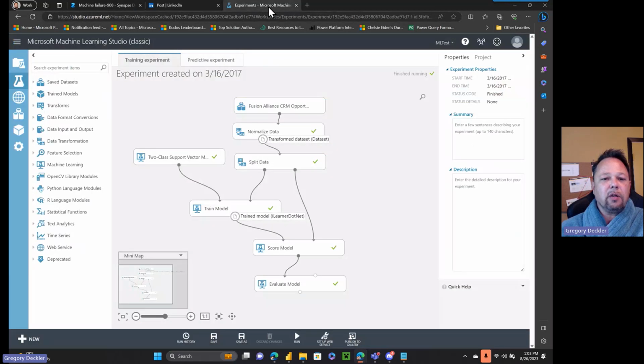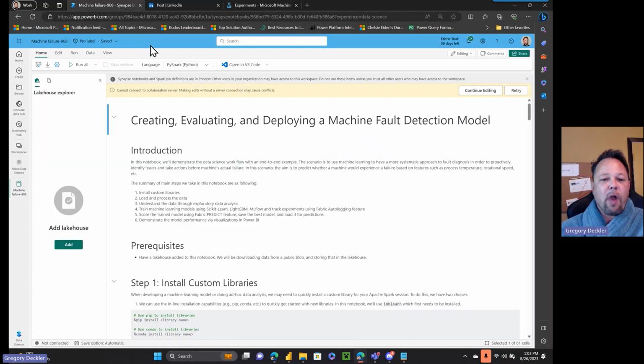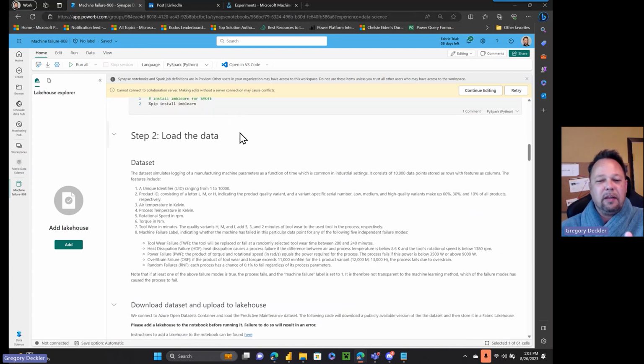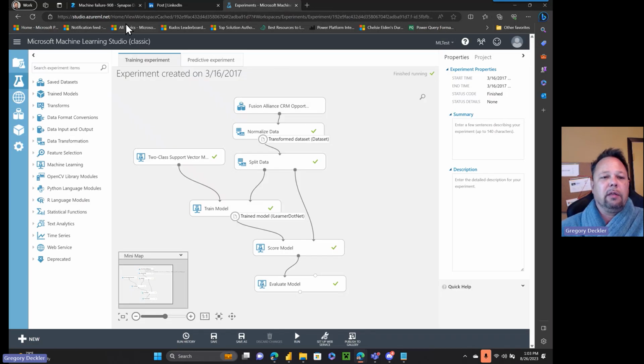There's no reason why Microsoft couldn't have essentially taken more or less this concept, or something similar to Power Query Editor, and been writing the Python notebook behind the scenes, right? So if you wanted to write and work with a Python notebook, you could. But for the people that are newer to this and they don't want to write the code, because they're coming from a citizen data science perspective, they don't want to go into all this garbage. They can do it in a much easier, much more intuitive way.